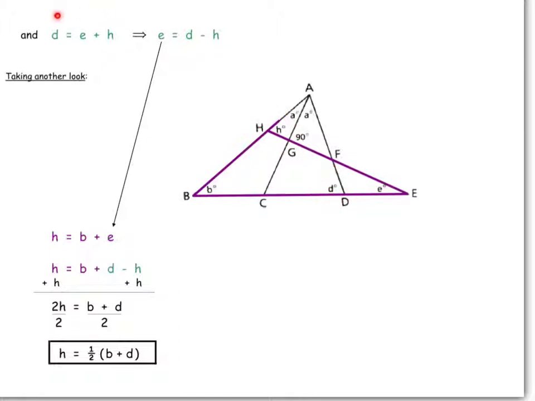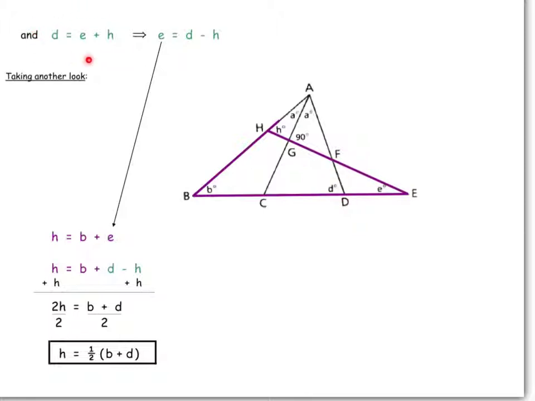I took the equation D equals E plus H from the green triangle over here. If you remember, the green triangle was over here in the corner. You can look on your sheet. It's not in the window that I'm working in right now, but we got the H to be over here, and then we had a green triangle in the corner.